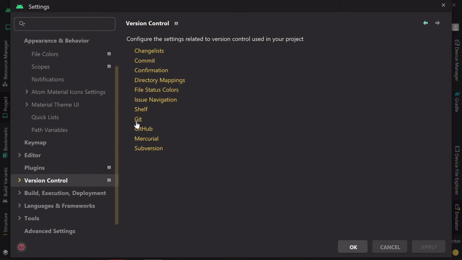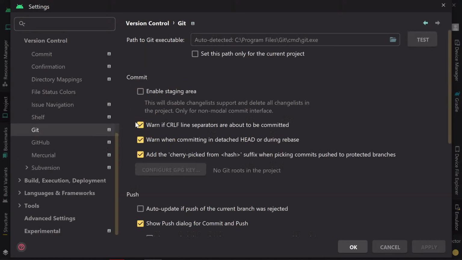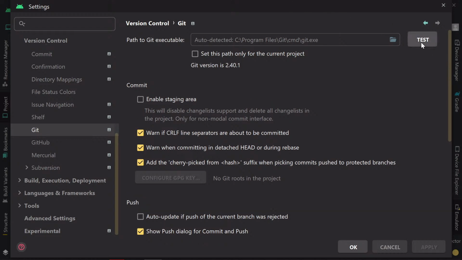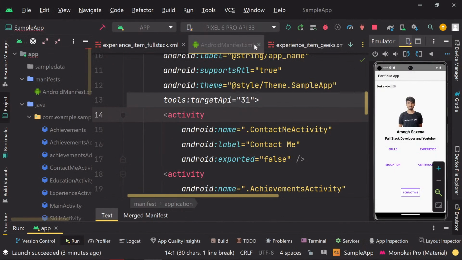Inside this Version Control, you can see Git present over here, and here you can see auto detect. That was the main reason why I was saying to leave everything as it is, so that you can let it auto detect. I'll click on test, and you can see it is telling me the Git version 2.4.0.1. So our Git is installed.